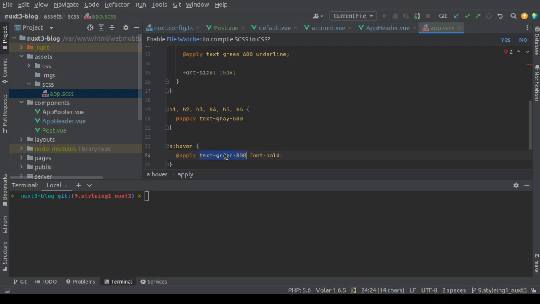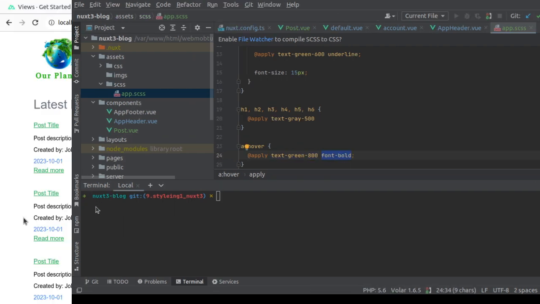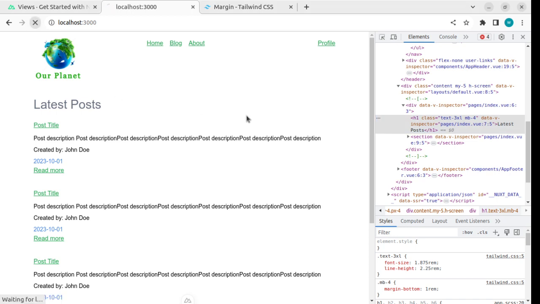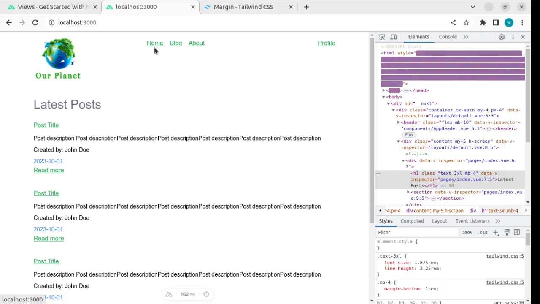These are classes from Tailwind CSS. Okay, now to check this, let's return here. Now if you hover over any link, you'll see this effect happen here.